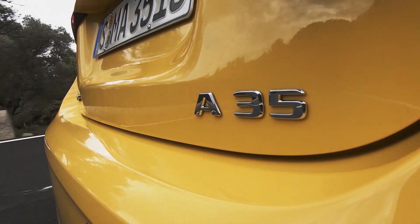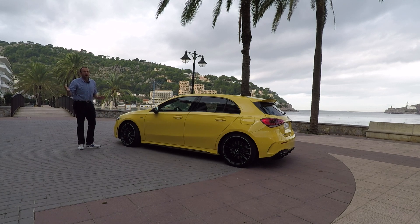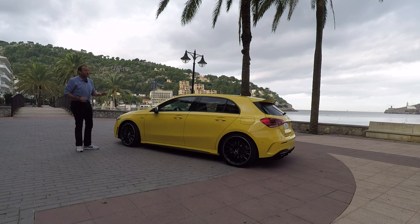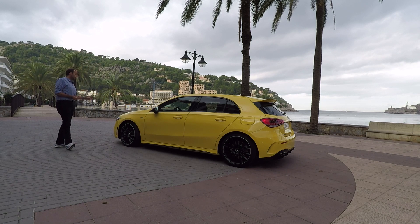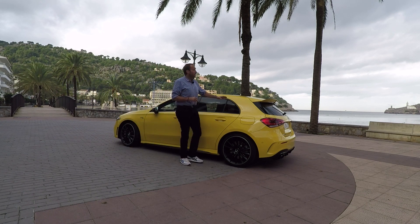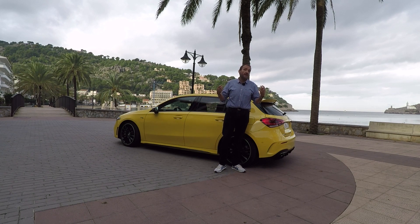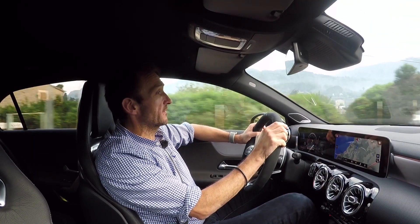Close to the production model and not so far off — as the A45, this car is really bold and playing with its muscles and showing off. The A35 is a bit more relaxed and a bit closer to the volume models. Nevertheless, it has a different grille with a double-wing blade, a fancy little rear spoiler that looks pretty cool from the back, and shiny glossy bold colors that make everybody turn their heads.